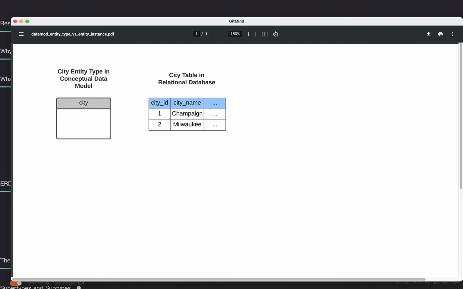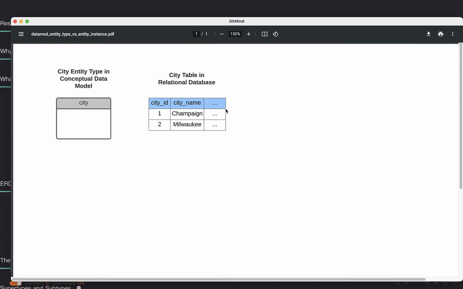Okay, so we have entity types on ERDs. We don't have instances. Instances don't appear on ERDs, just the types appear on ERDs. And then when we finally build a data store, the data store is going to hold the data for the instances.